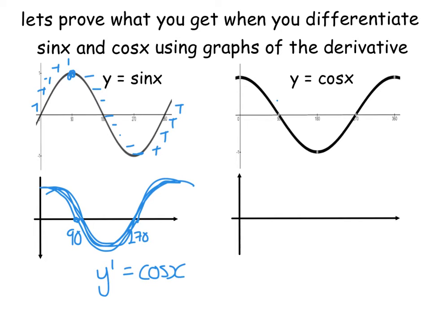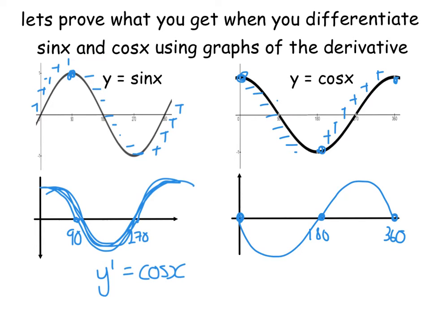All right, let's do the same with the cos one. So again, we've got a turning point here at 0, so that becomes a root at 0. You've got a turning point at 180, which becomes a root at 180. And then you've got a turning point at 360, which becomes a root at 360. Now, anything from 0 to 180, our graph was decreasing, so that bit gets drawn below. And anything after 180, our graph was increasing, so that gets drawn above. And you'll notice that that's an upside down sine graph, which is written as negative sine x.